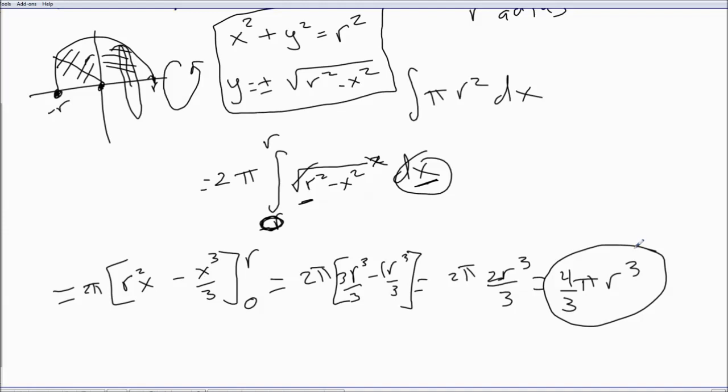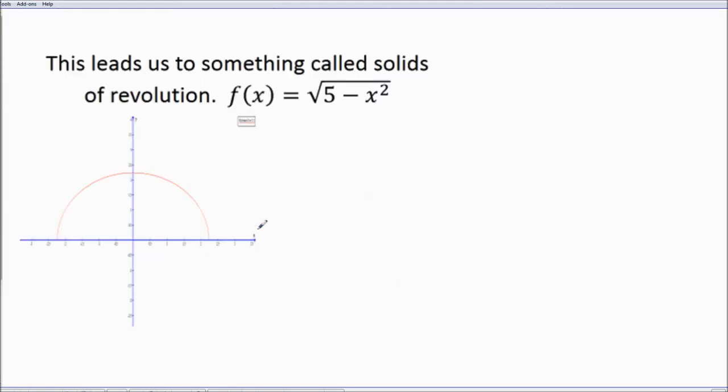Okay, so for the rest of the video now, I want to help you get a little more comfortable with this process. We've got the concept down. We've shown what it can be used for. Now I'm going to show you a couple things that can happen, a couple tricks, and we're going to be done. Okay, so let's do this example. I really want to encourage you to pause the video here and try it on your own.